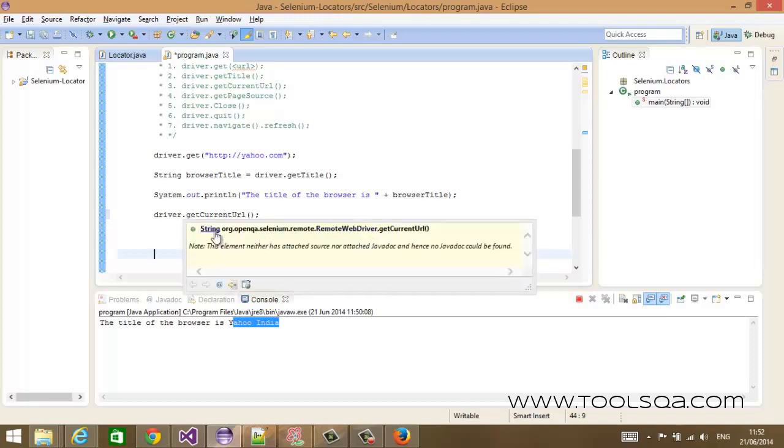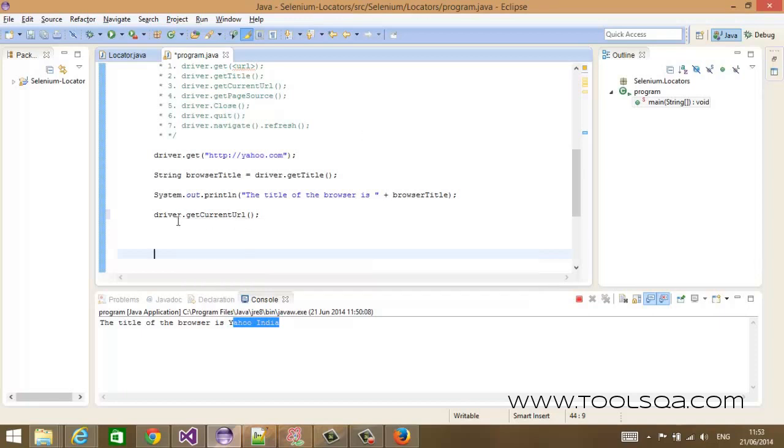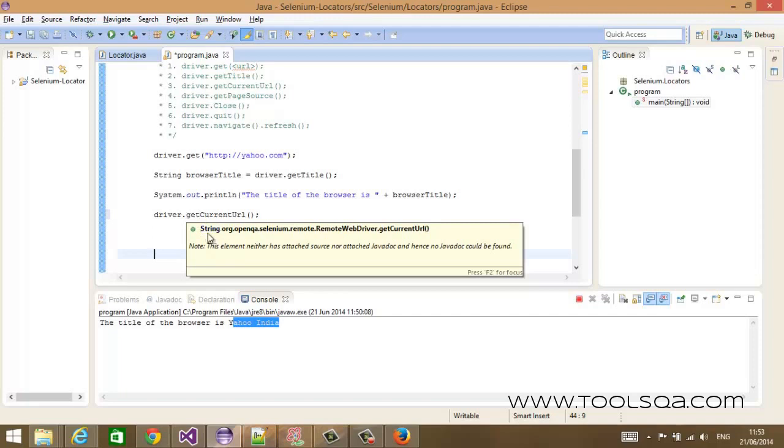It says that this method returns a string, and this method resides in this namespace, which is org.openqa.selenium.remote.RemoteWebDriver.getCurrentUrl. So this method again returns a string, as it says here.